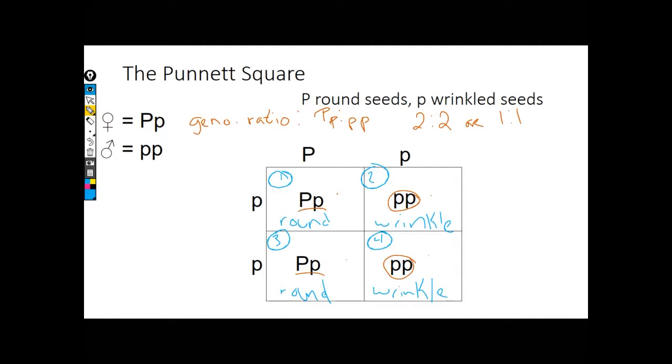Okay, now we can ask the same sort of questions. I could say, what percent of the babies will be round? And you would answer it in the same way. We're also going to do the same thing for our ratios. I'll put it off to the side so we have more space.